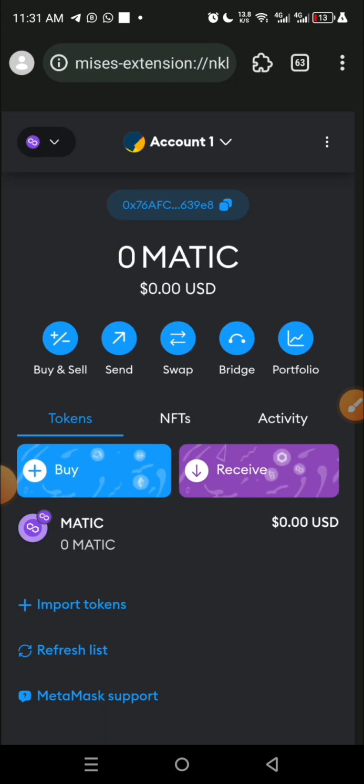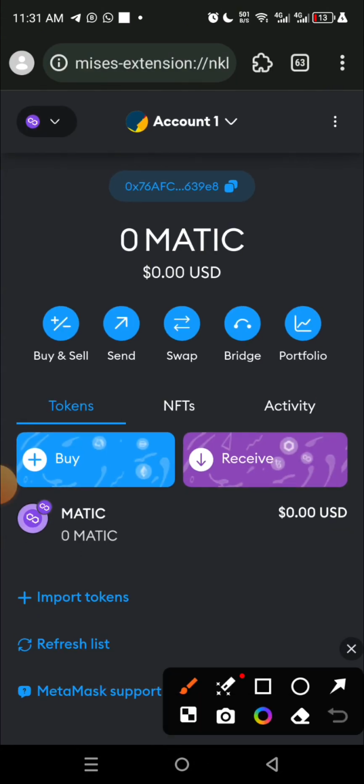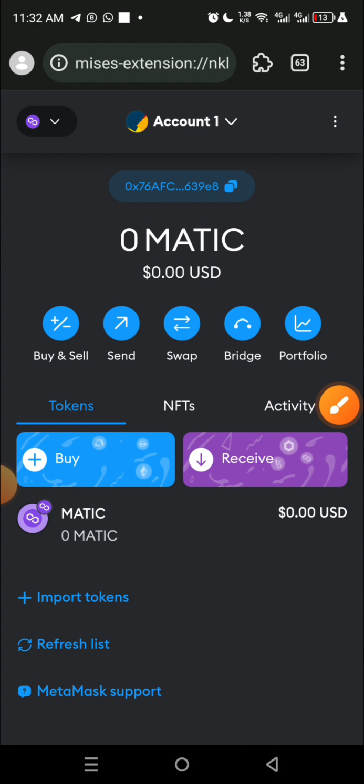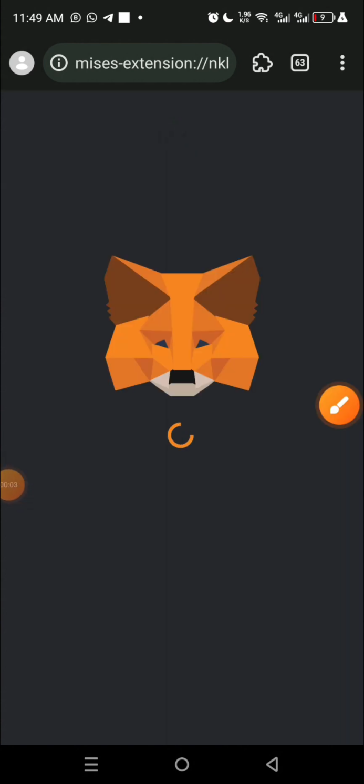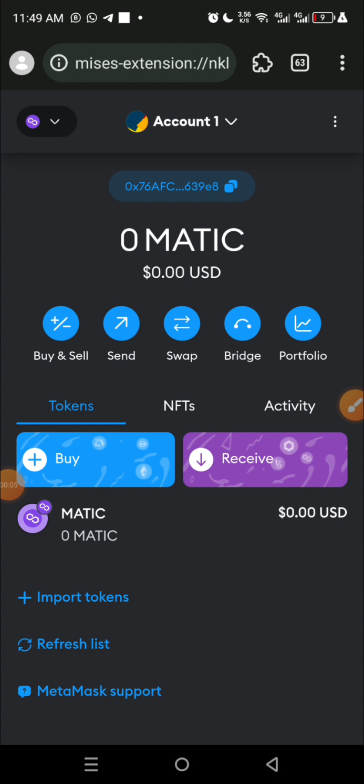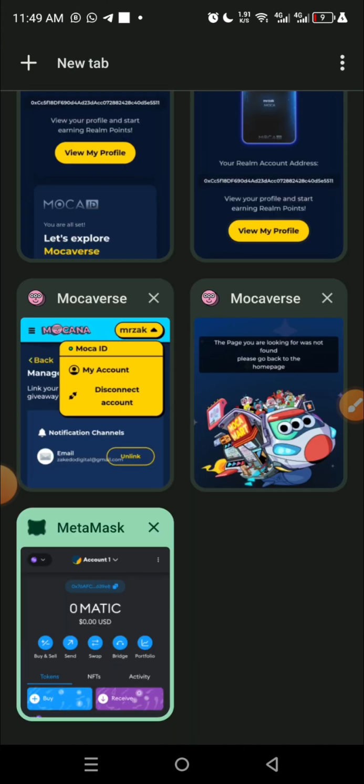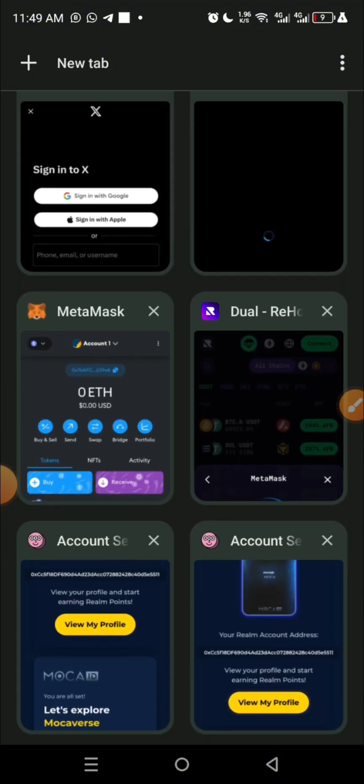You just copy this and go to any of the exchange where you have like 2 USDT and convert the USDT to Matic, and you now send it to this address. So immediately you have funded it, you refresh, you will now see your Matic is there. So you can always go back to the tasks.